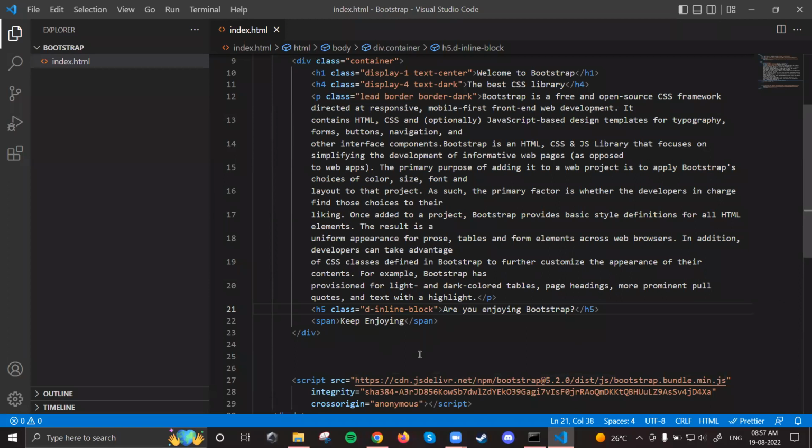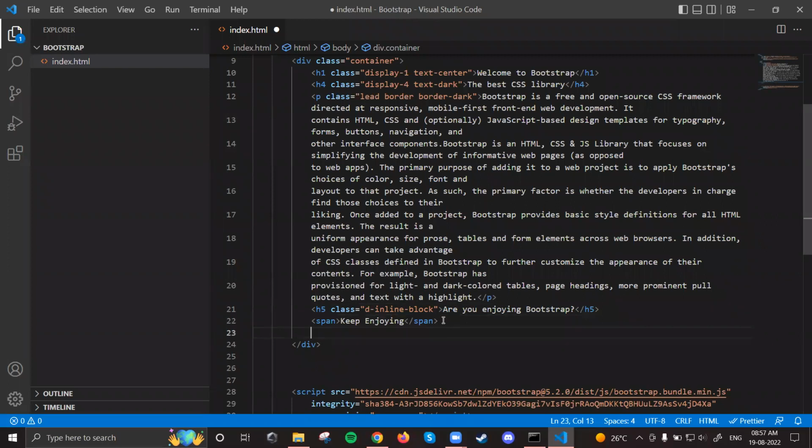Let me create a new thing. Let me have three divs. In this div, I'll just enter some text. This div is left float.